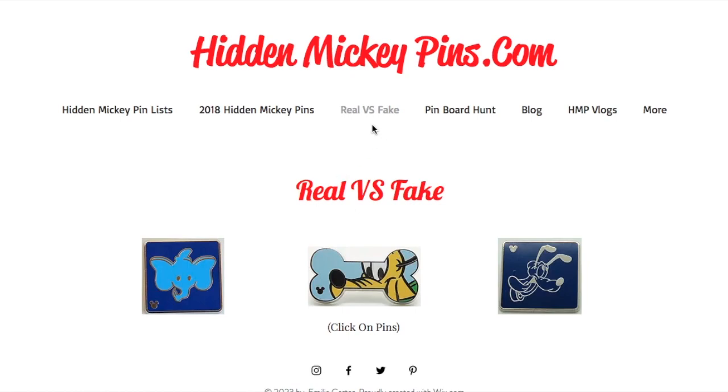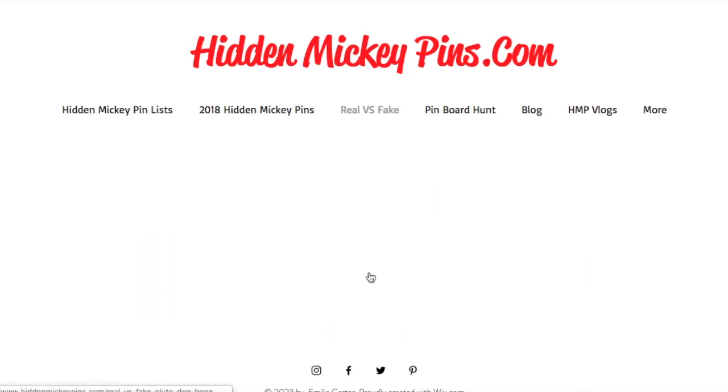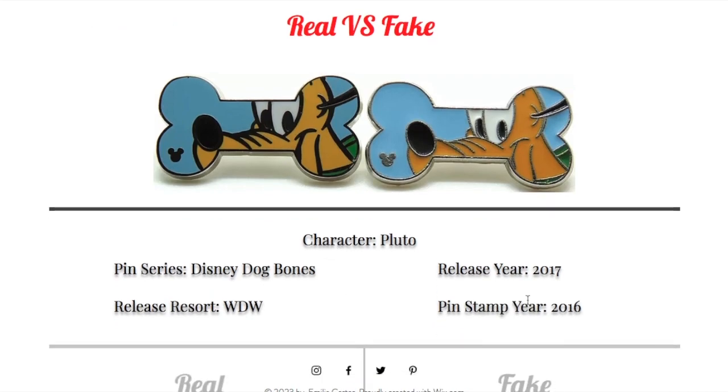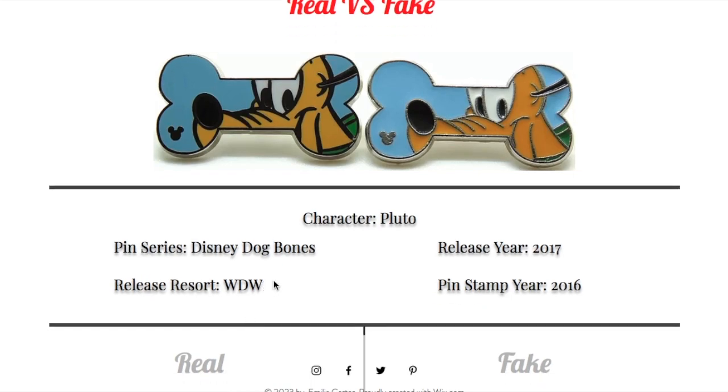Now if you look at the page here, you go to the real versus fake page, and that's where you can find the pins that I have so far, the comparisons that I have so far. Plan to add more as I find more. And so I think we're going to start with this Pluto pin. This is from the Disney Dog Bone series, as you could tell. Shows the release year, when it actually released, and what the stamp year is, which you'll see on the back. And this was actually released in Walt Disney World.